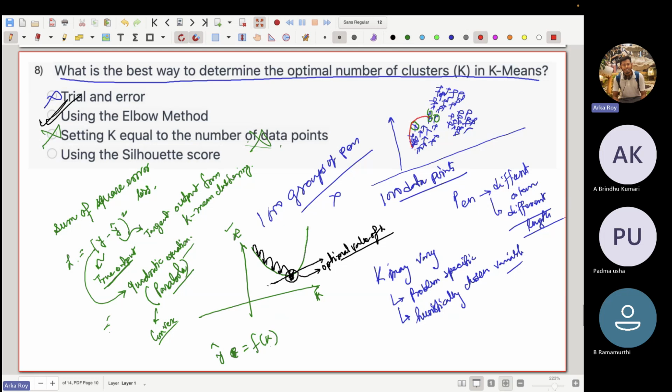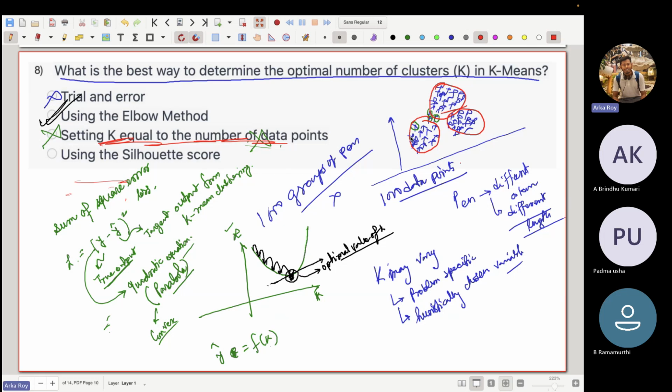So let's say it will create a cluster like this, a second cluster like this, and a third cluster like this. And you cannot choose arbitrarily large cluster values, as they have written in option 3, that is each and every point, the maximum number of points that you have in the data set. This is also not the correct answer, because creating clusters using a single data point is not a rational thing.